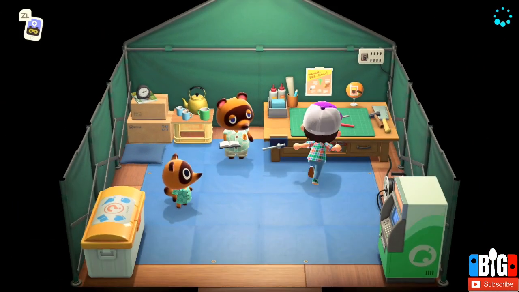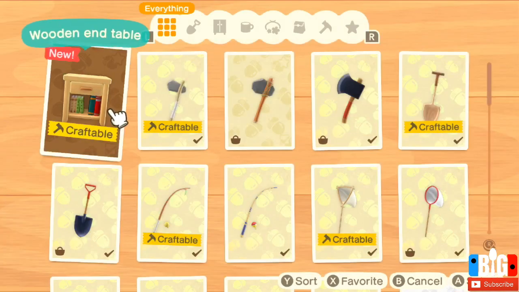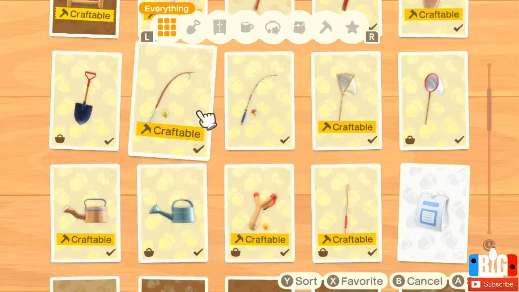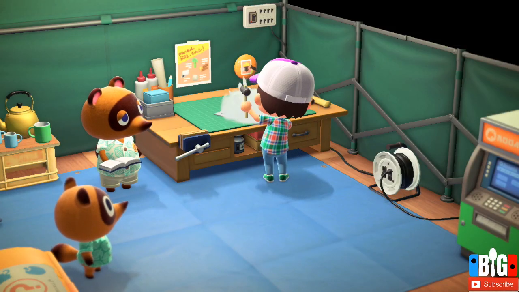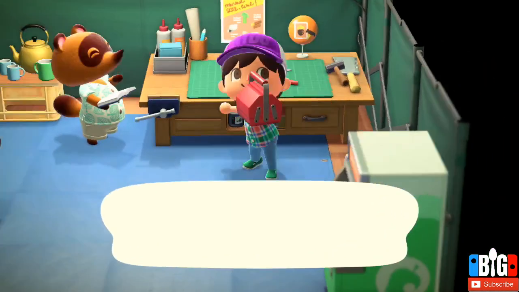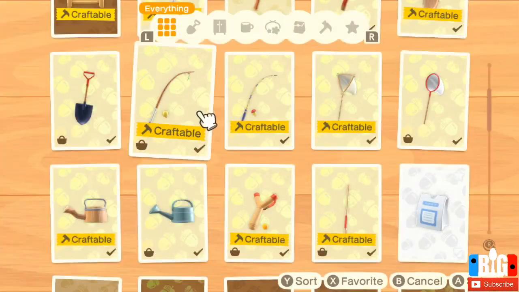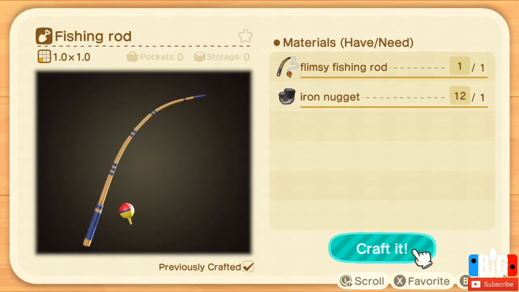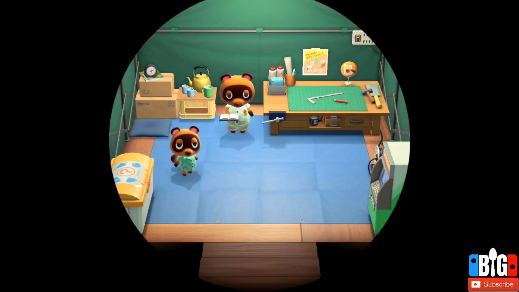Okay. Me craft another one of those fishing rods. I'm gonna need that. There we go. We got a flimsy fishing rod. I guess that'll have to do. Let me see if I can craft the real fishing rod because that'll last me a lot longer. And let's see if we can make that. Okay, fishing rod. Sweet. Well, I mean, I need those iron nuggets for... I think I'll wait. I really need those iron nuggets for building the shop, so I think I'm gonna hold on to those for a little bit.